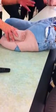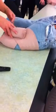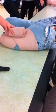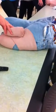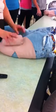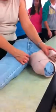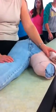And then explain to them, and I usually show on myself, I'm going to be coming up here. Okay, we're going all the way up to here. And so they understand what they need to protect and what they don't need to protect, okay? And then I make sure on the model that I get all the way up. So if you're using jeans as your model, then we'll say that this is skin and you're going all the way up as far as you possibly can, okay?